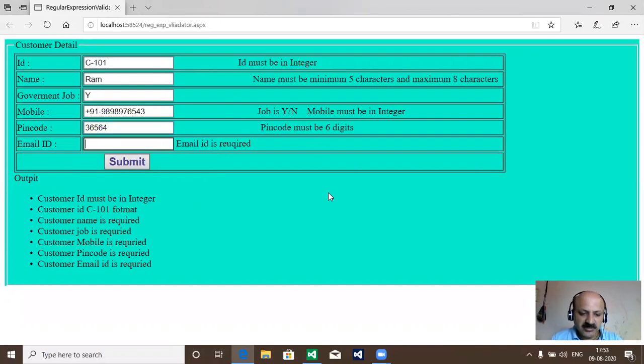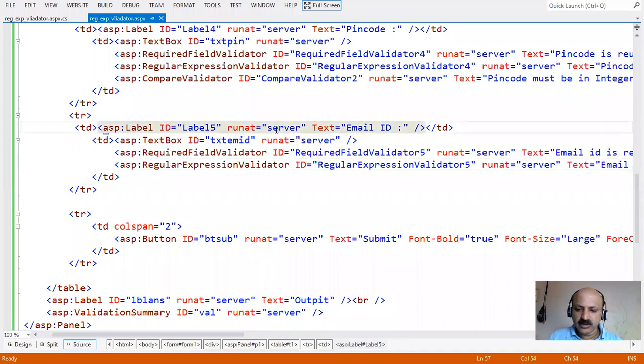And last is the email ID. Here Ram, I supply the at the rate sign but not the dot sign. So let us check. Yes, ID must have a dot and at the rate. So all is well, but some messages remaining here need to be changed: 12, and in the compare validator removing these two, mobile and ID, because there are some symbols, so we cannot use compare.